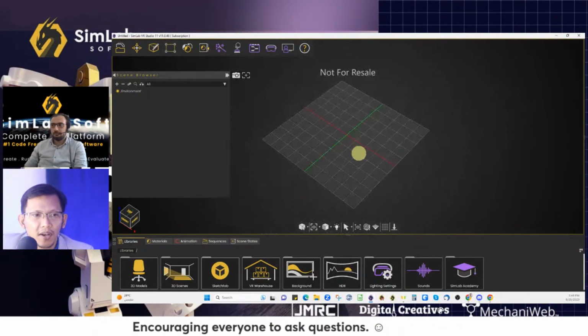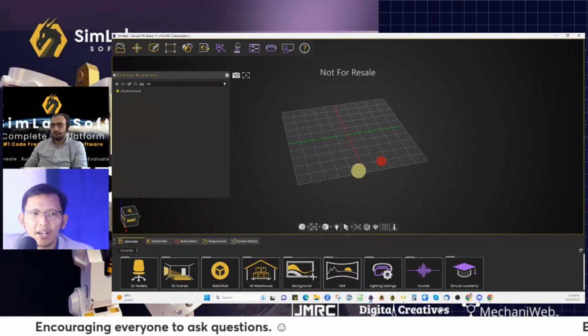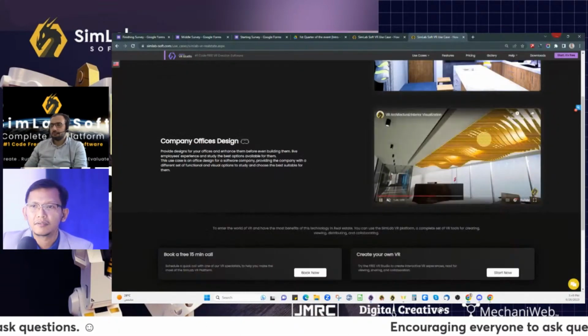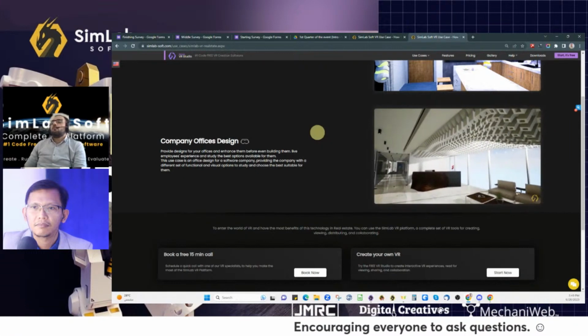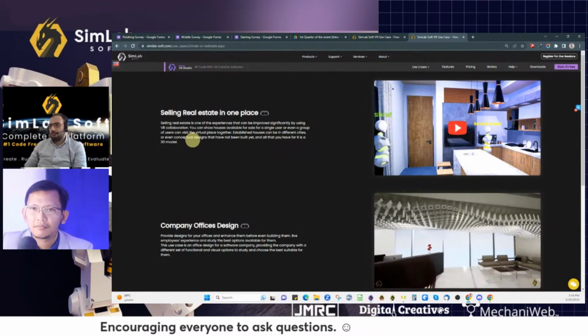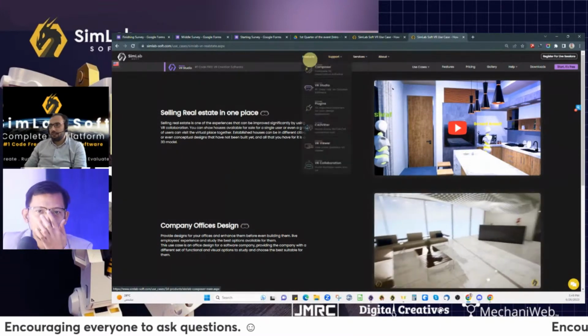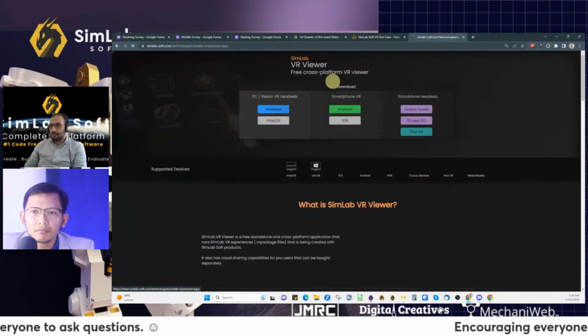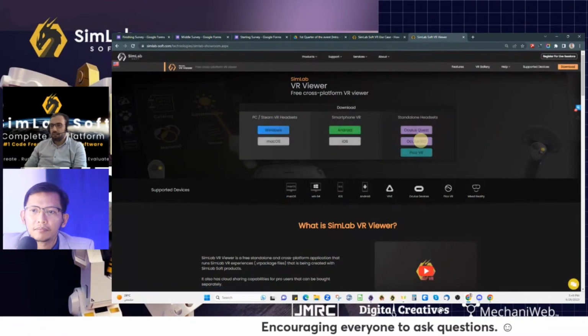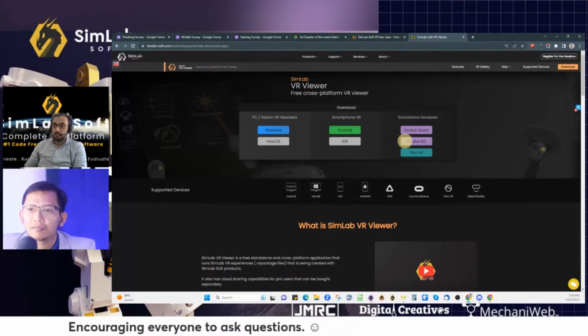Okay, another question. How about your recommended VR gear, headset gear? Well, the most selling ones are the ones already demonstrated on the VR viewer. These are what we would recommend, because these are top demanded.